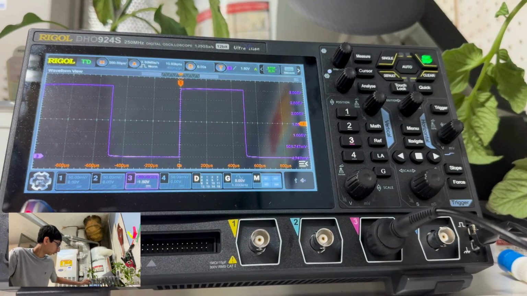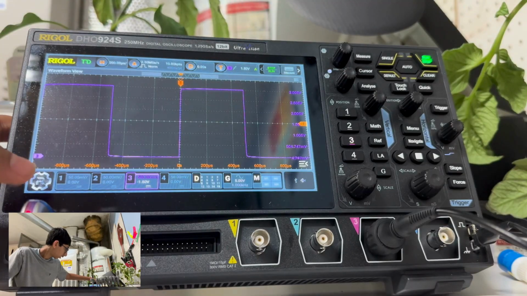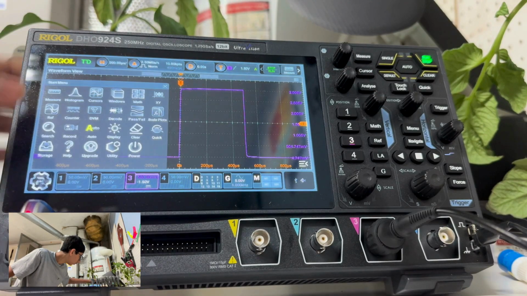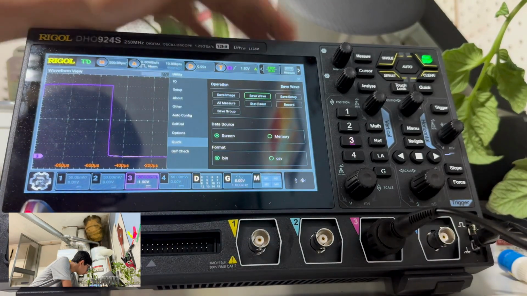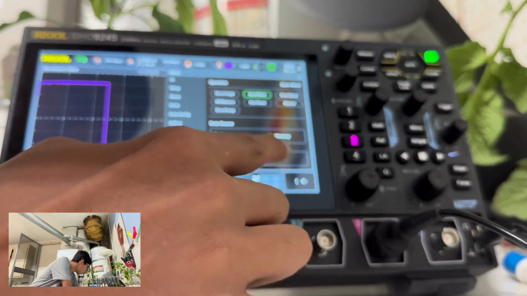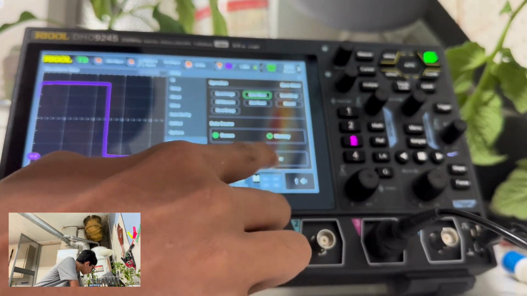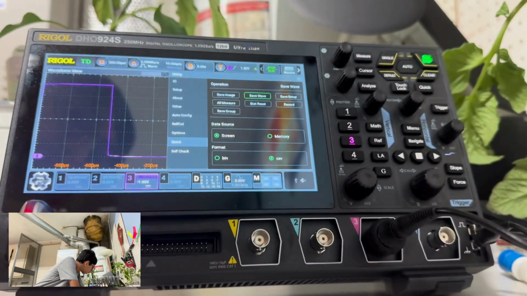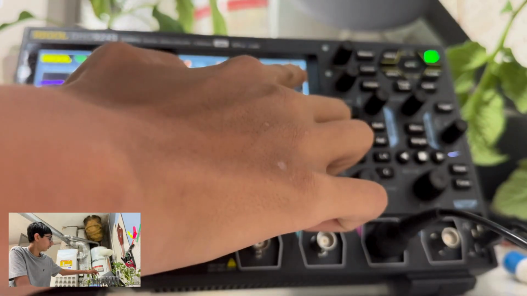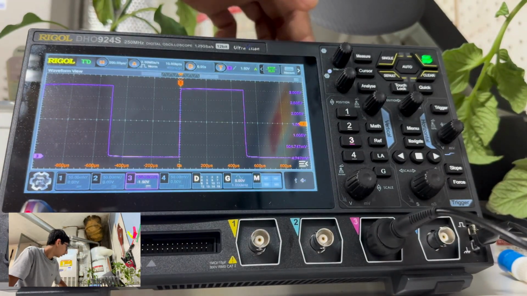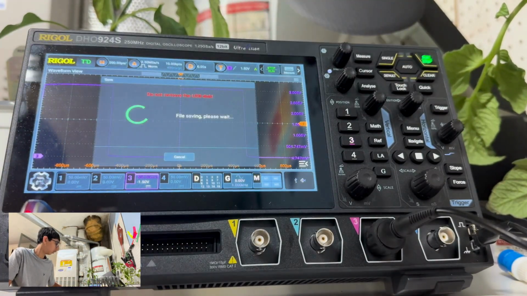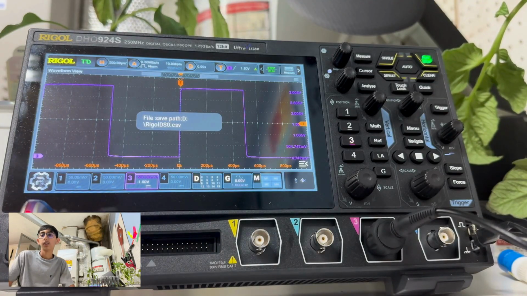Now you can also save the wave. That's not the only thing you can save. So we can go back here, quick, save wave, and you want to make sure this is in CSV. The touchscreen on this is a little hard to use, but okay. Now we saved the wave in CSV form. If you click quick, that's what it's gonna do, and save the CSV form of this wave onto this drive as well. So now we have successfully saved it.